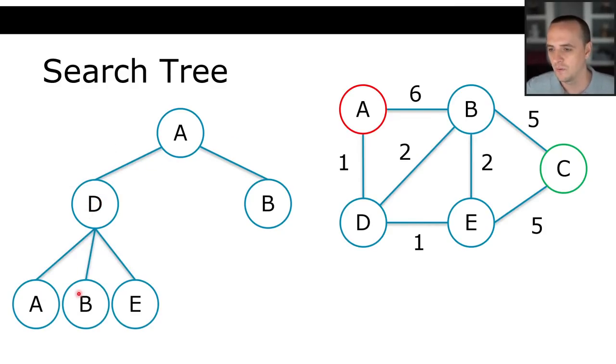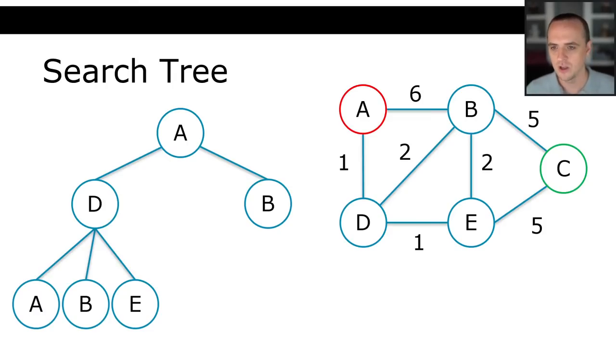Now down here, this node represents that I am currently at state B, having traveled from state A to state D to state B. So a node in the search tree is representative of the entire path to that node on the tree, not just a state. It's unfortunate that there are very few ways for me to visualize this, but nodes in the search tree have parent pointers back to the node that they came from, and we'll get into all of that. That's going to be more obvious in the future. I just want to hammer home the point that nodes are different than states, and you may be asked on an exam why that is.